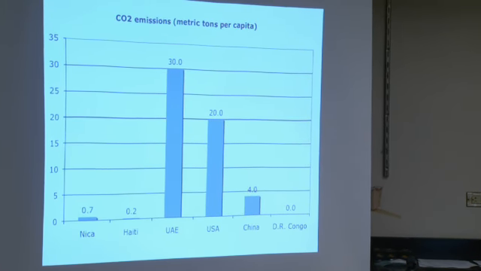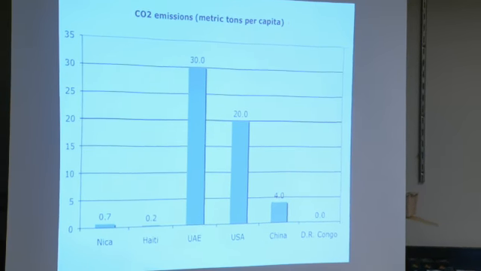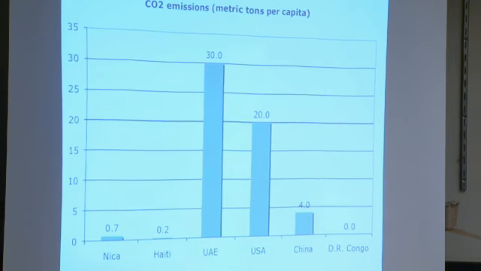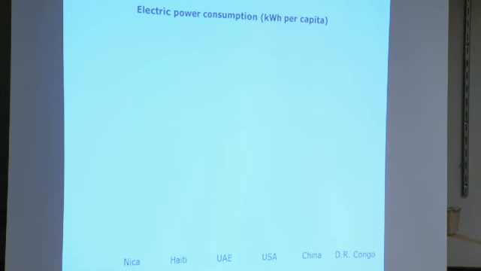And metric tons is a big number, so you guys are nice and high on that. We're talking about 10 rather than a zillion. And the UAE, again, is winning over the USA, and China was not competitive yet. I don't know that they are yet either. Okay, so electric power consumption. Let's do this one fast.